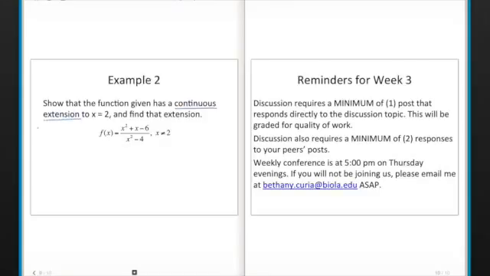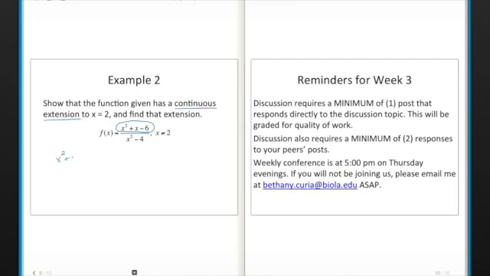Now on to example 2. This is a very common type of question to find on the multiple choice, but I'm going to have you take it one step further and do the proof as well. That way you're prepared for a multiple choice question or a free response question.